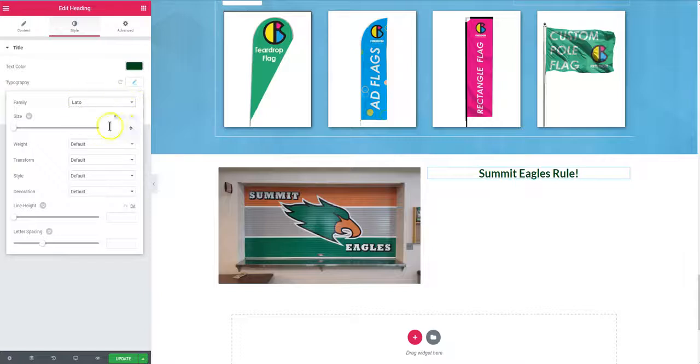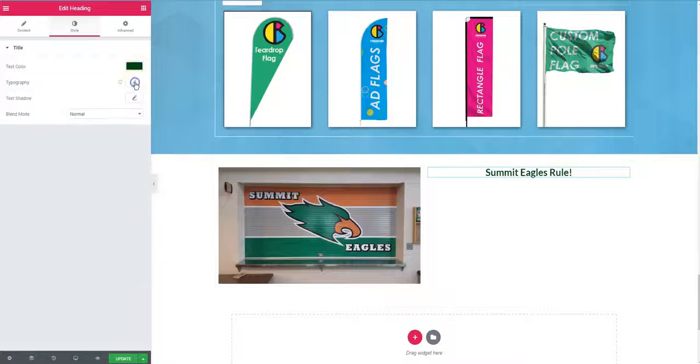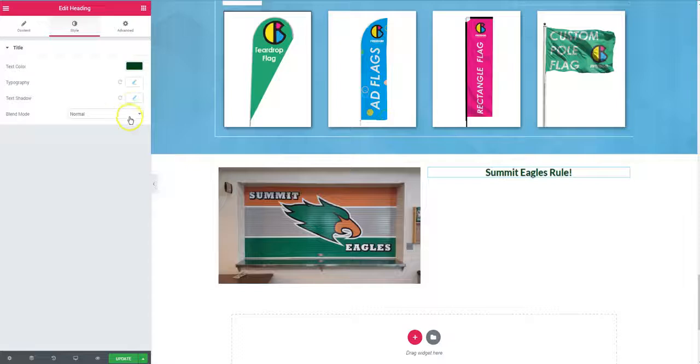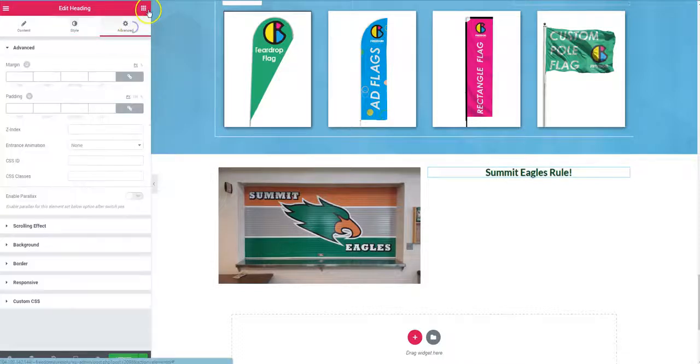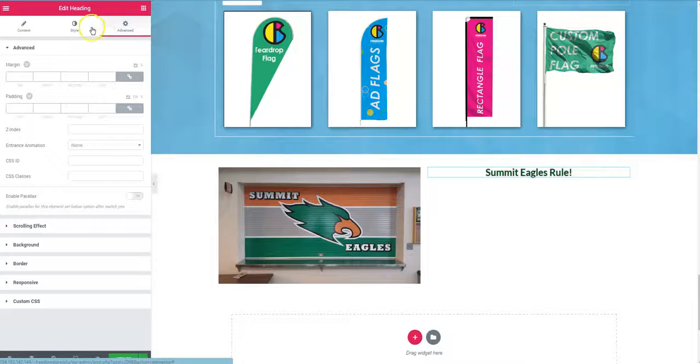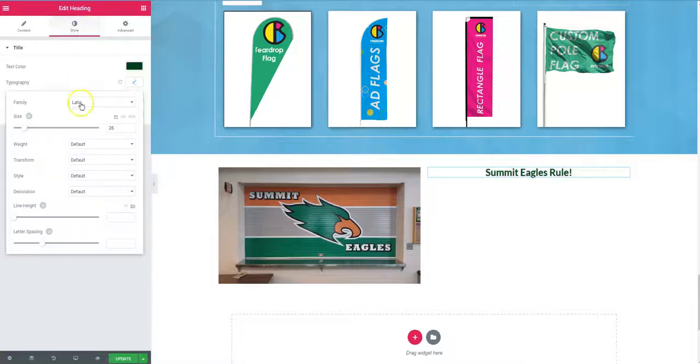You can choose what font size you want, which is 26. You can give it a shadow if you want. And we're going to stop there for that one, because once again I don't want to make this too complicated.